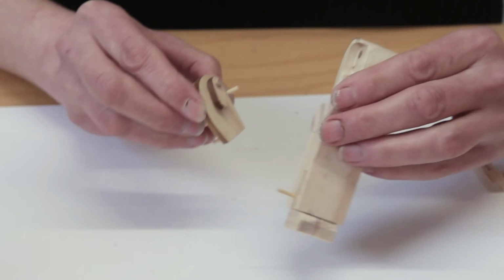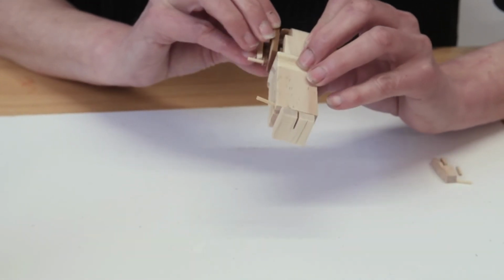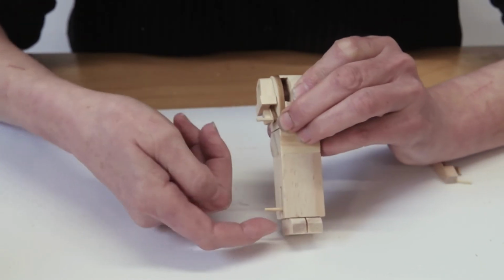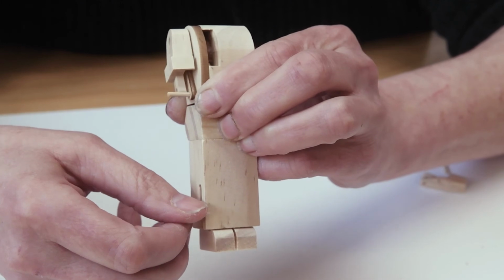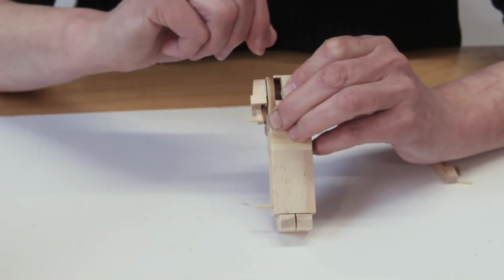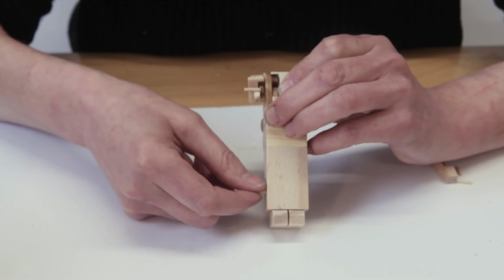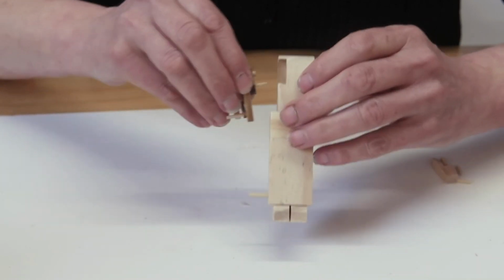Then, without glue, just to start off, locate these two pegs. There. And just hold it and pull this peg up and down, and just check that that under peg is pushing the flat surface of that little tab. And if it's not, or if it's catching, or if it's not allowing it to lift up, just take the arm off and just twizzle that little tab a bit, just so you can get it that it has that movement. Then you can just take this apart and put glue on there, and then just glue it together.